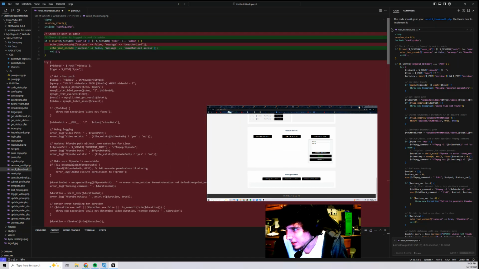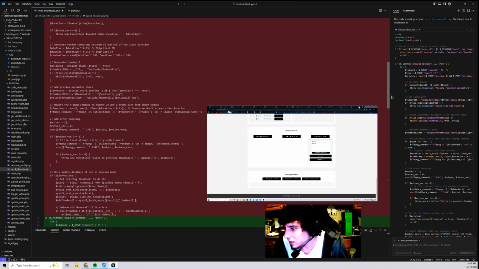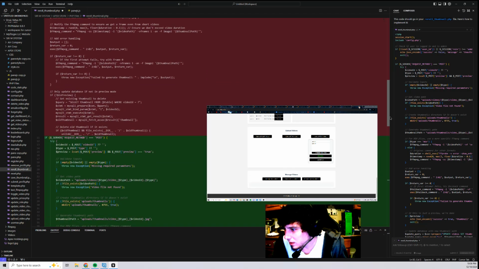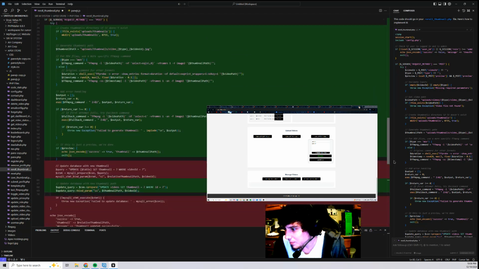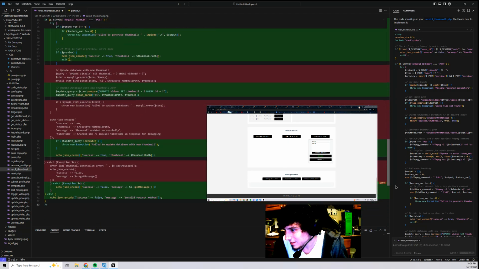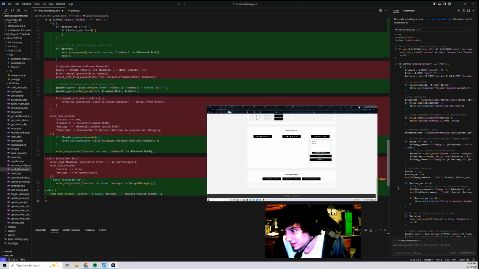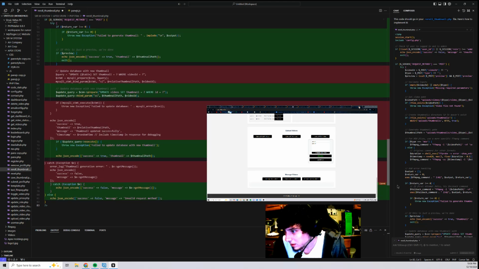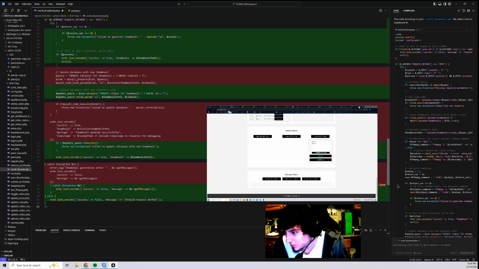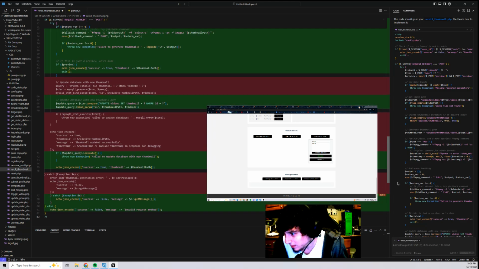Look at all of this. What is going on here? What is it removing? Look at all this. I'm not sure how much I like this. This is drastically different. It is removing the JSON, okay?